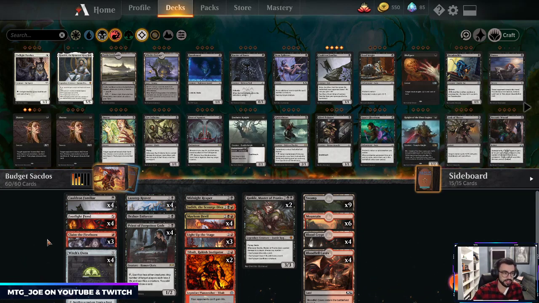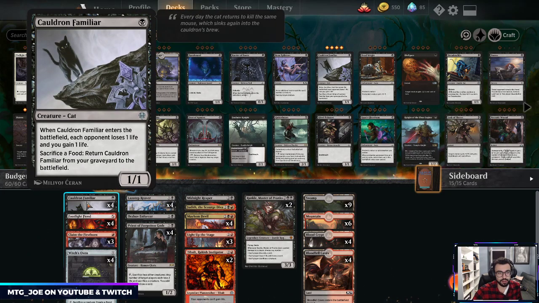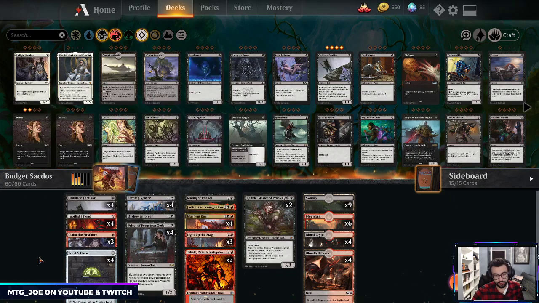So the core of this deck is Cooking the Cat. What that means is Cauldron Familiar. When it enters the battlefield, you drain the opponent for one and you gain a life. You can sacrifice a Food token to return Cauldron Familiar from your graveyard to the battlefield with Witch's Oven. So you throw the cat in the oven. You sacrifice the cat to the oven, it dies, and then it creates a Food token, which you sacrifice to bring the cat back, rinse and repeat, and you drain the opponent. The more ovens you have, the more you can sacrifice it each turn and drain your opponent out. We pair that with other effects to try to drain the opponent's life total.